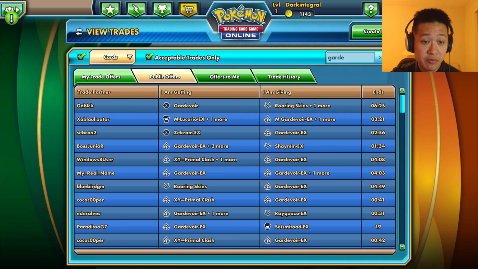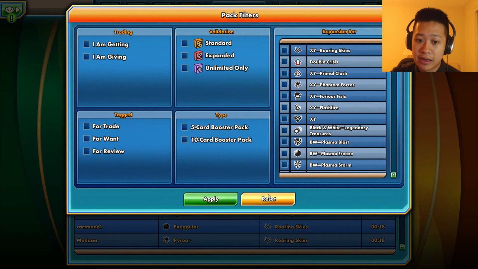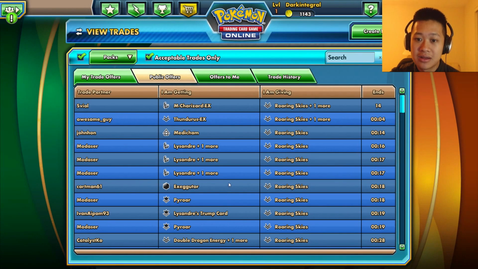Now I can increase the filters, such as if I only wanted packs, meaning who's willing to give packs for one of my cards, say I'm getting packs. Now these are all the offers listed for cards that I actually own. Or I could change it to I'm giving packs. So now only the trade offers where I give packs for cards show up. It doesn't show up like one of my Seismitoads for something.